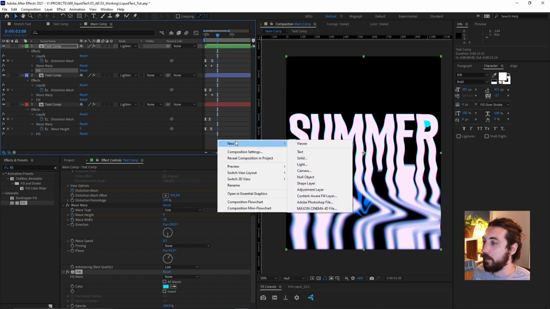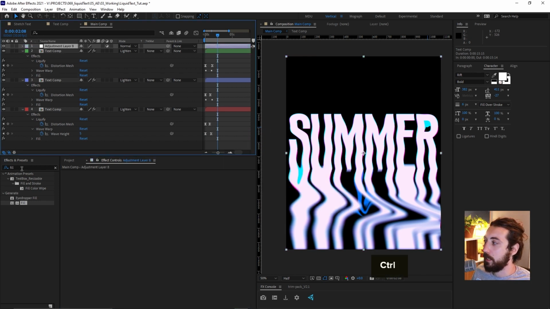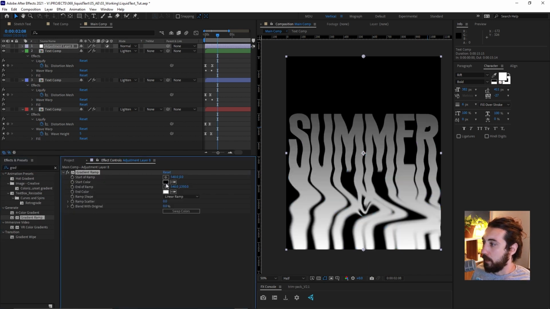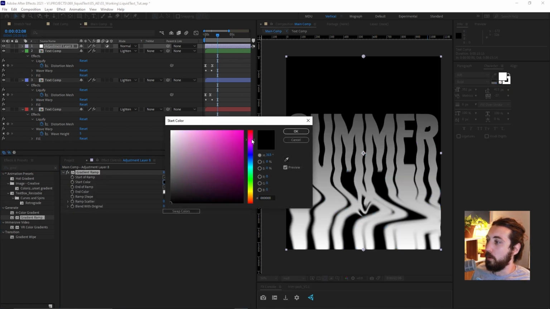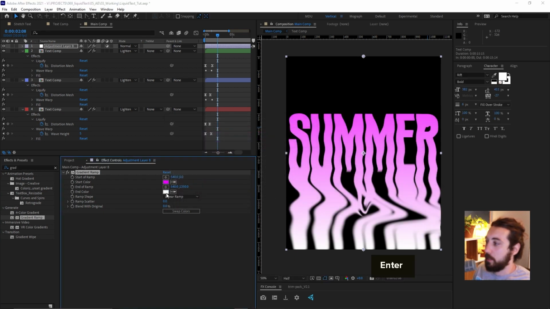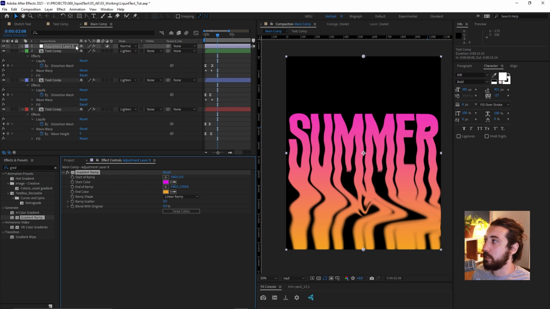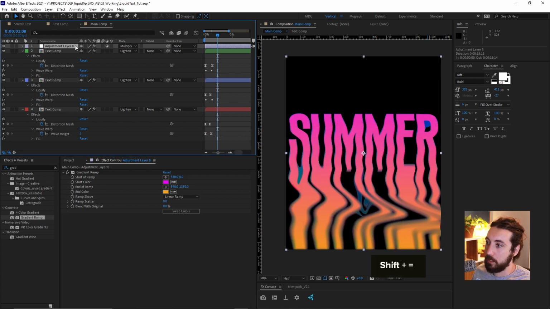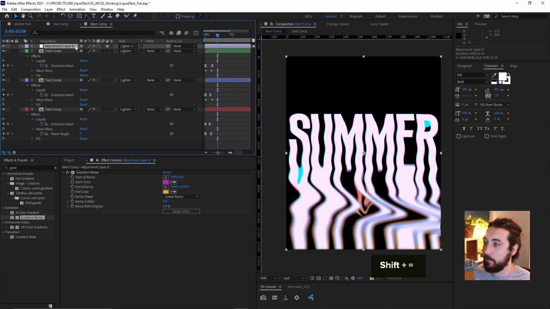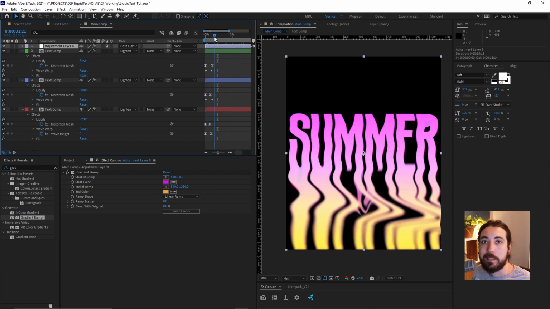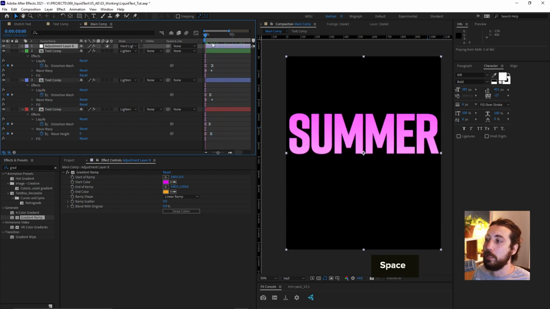And then on top, I can also add something like an adjustment layer with a gradient ramp and do some kind of more variation of colors this way. Add some summer colors and then cycle through blending modes like this until I have something interesting that overlays on top. Something like that is kind of neat. But this is all just personal flavor on top.